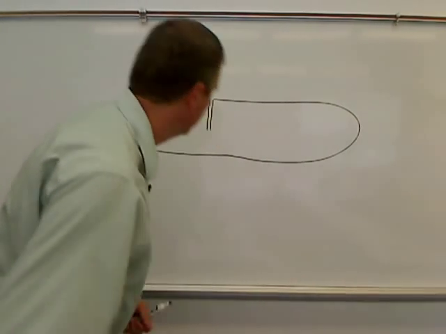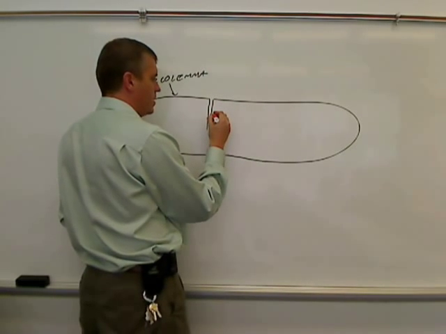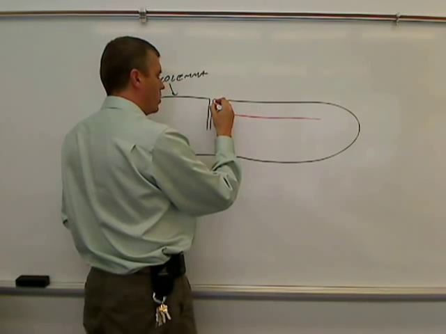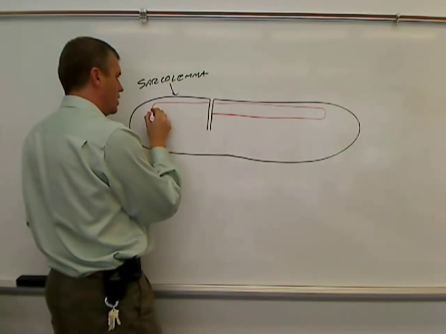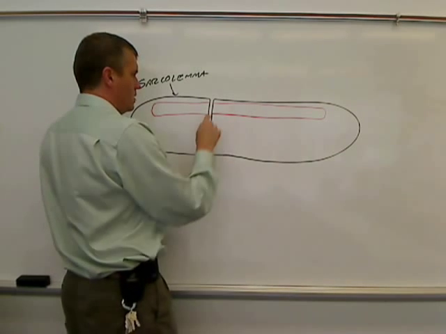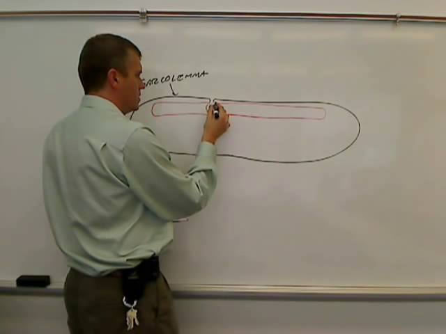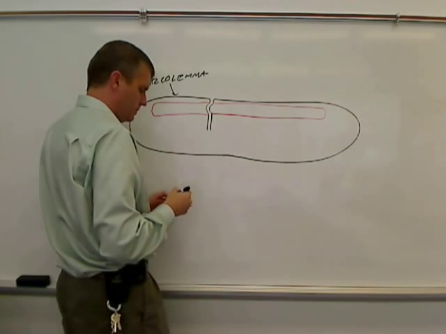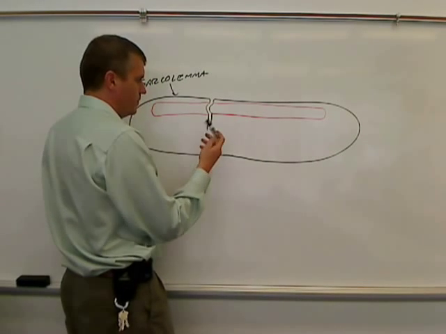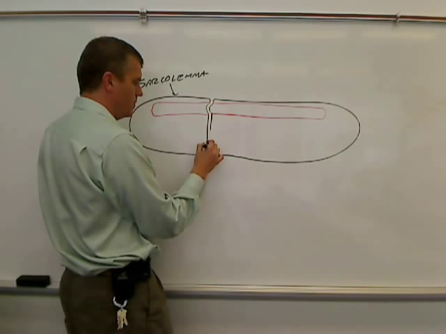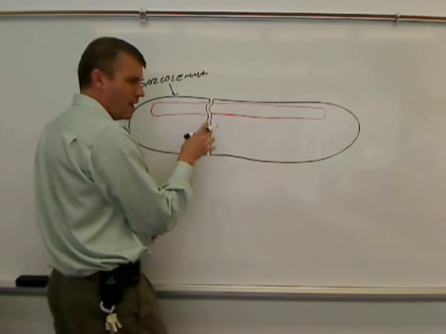And I'll draw my myofibrils in red. Inside a skeletal muscle fiber, the myofibrils will be these long cylindrical organelles. And the T-tubules kind of come down and go around these myofibrils. The T-tubule will stretch. There's other myofibrils in there, I've only drawn one. It'll go down and all the way through the cell and come out somewhere on the other side. And they're a network of tubules.